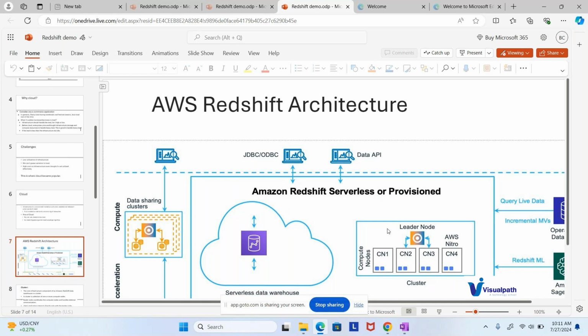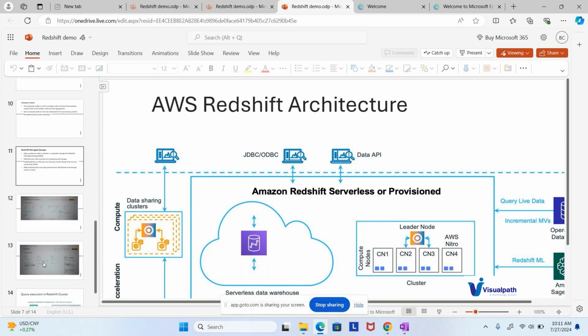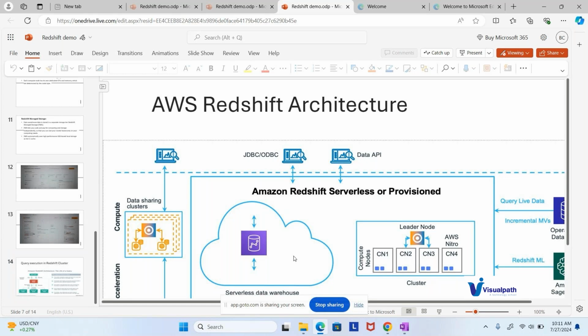Definitely, even from Lambda also. In Glue we have used it, and in Lambda we have used the Redshift Data API also. Basically, to build the connection with the Redshift cluster, we need this. Selecting JDBC, ODBC, or endpoint is a choice. We can use anything. Is there any specific reason to use JDBC or ODBC? I would like to know.